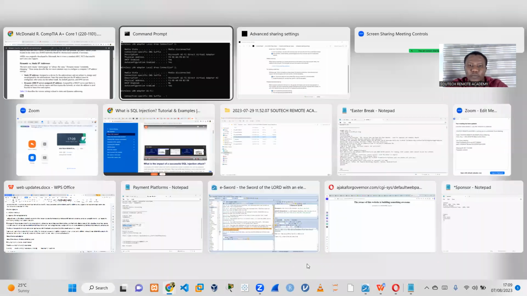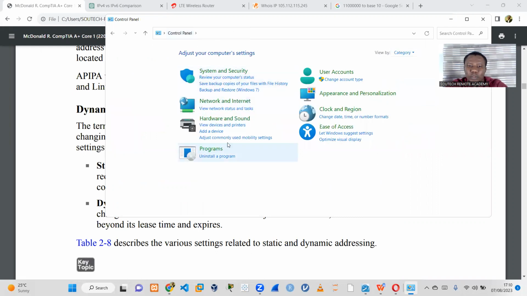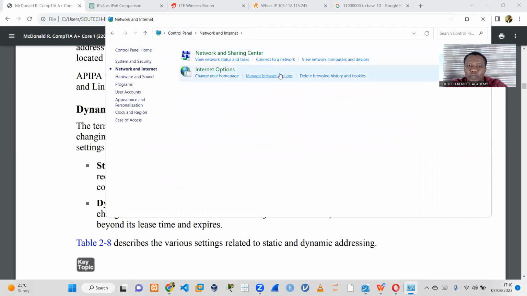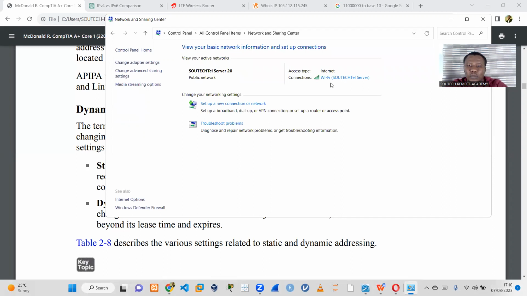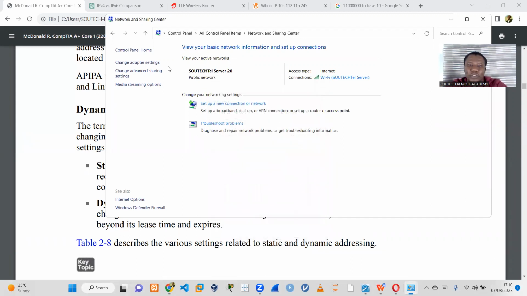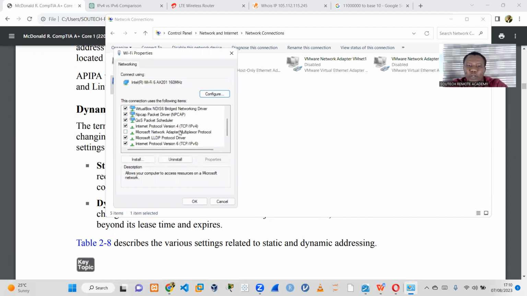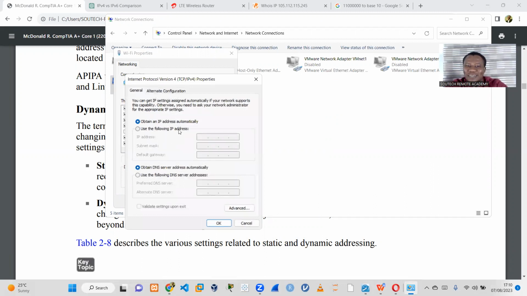Let me see. I think I have network adapters. Network. Properties. No, no, network adapters. Change adapter settings. Yeah, so I come here, I say properties. I select the version 4 address, properties. So I assign, this is going to be manual. If I change this now, we are going to be off this call. But right now, it's on automatic.